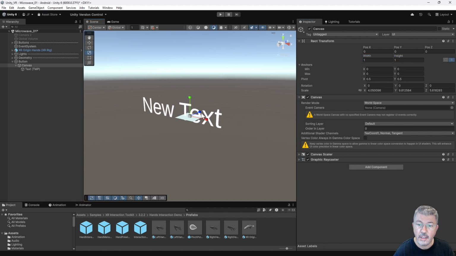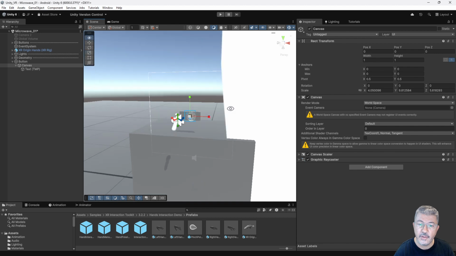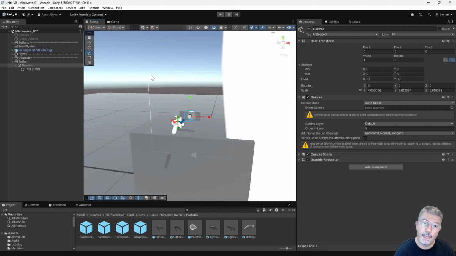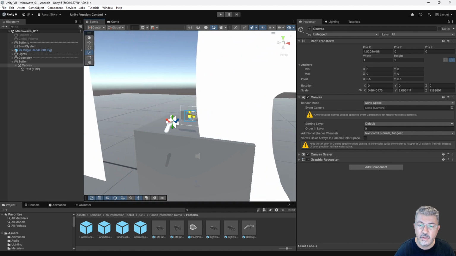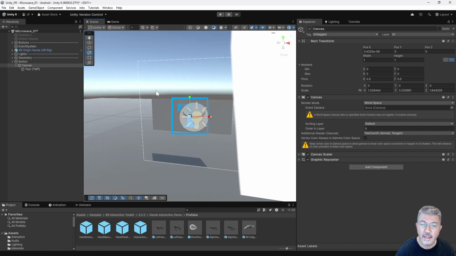So let's check. Okay, I will display the gizmo, so I will see this canvas. So you see it's here and I can scale it. Of course, when I scale, you see the text is scaled. So here it will be my canvas. It's bigger than the button, but it's not a problem.